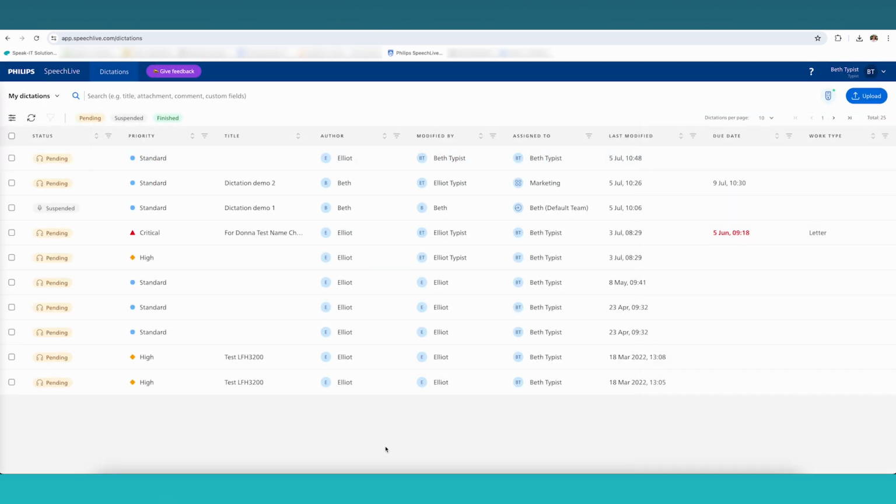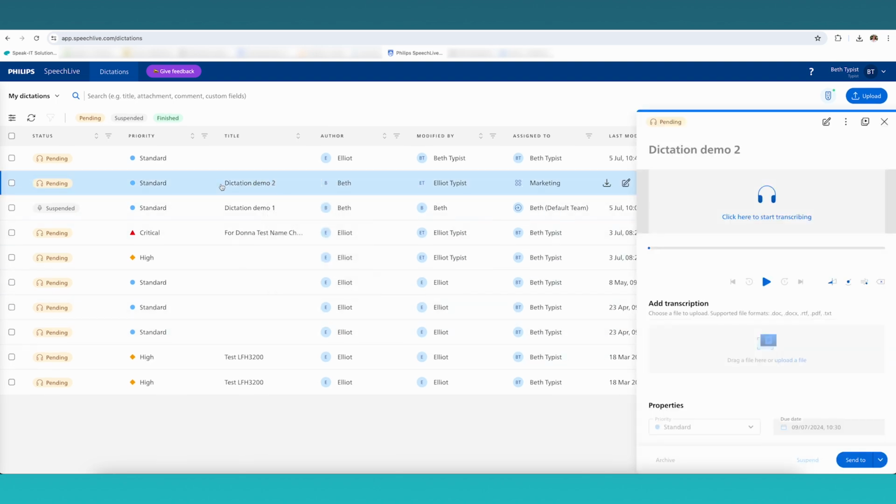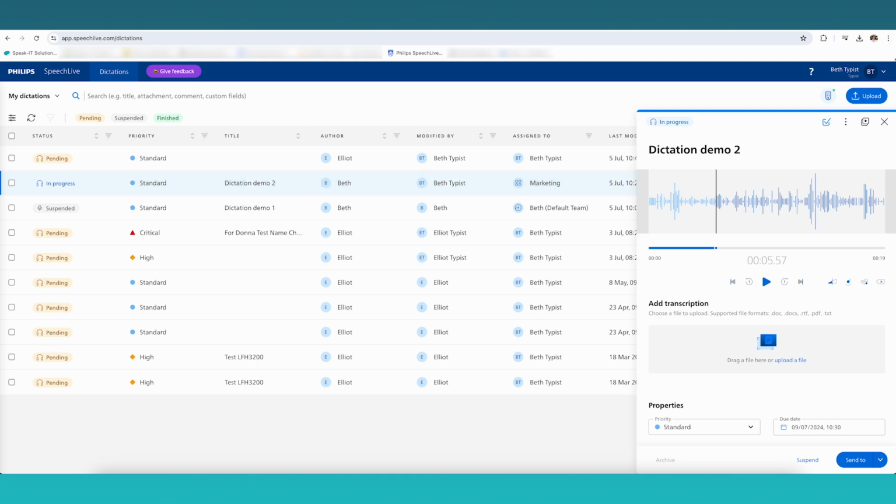You can also use your foot pedal with the pop-out player as well, so then you can transcribe into the program that you usually prefer, whether that's Microsoft Word or something else. You just need to remember to press play first on the dictation, and then your foot pedal will function as expected. You can see that play, pause, forward and rewind is working as normal using the foot pedal.